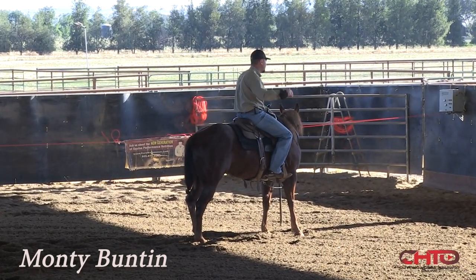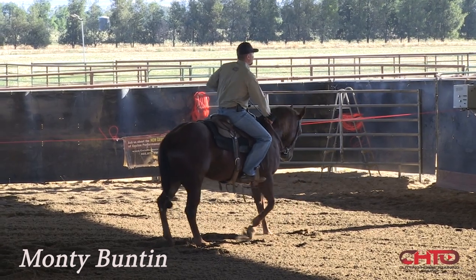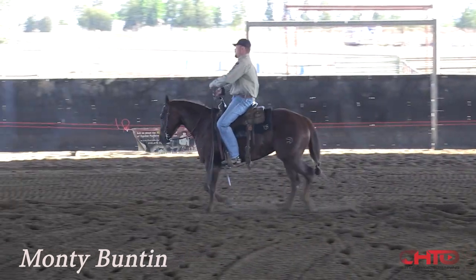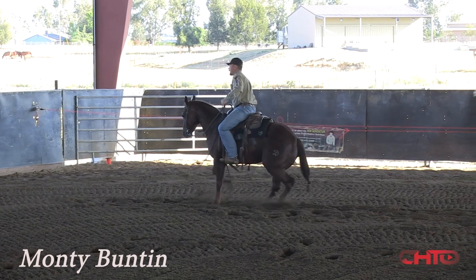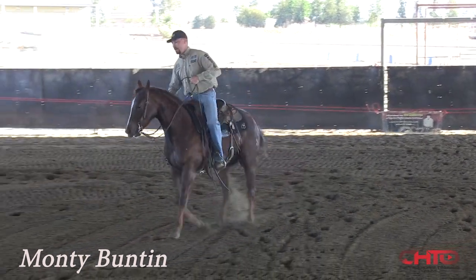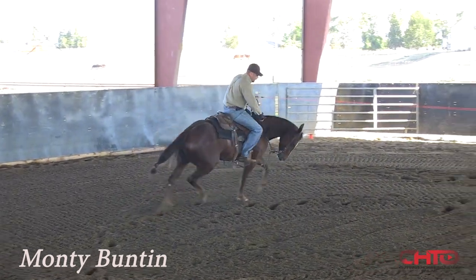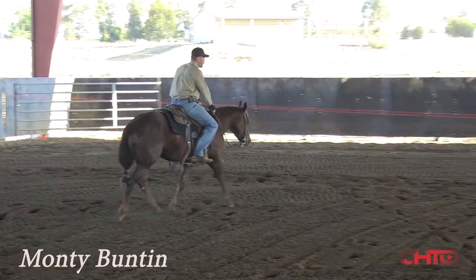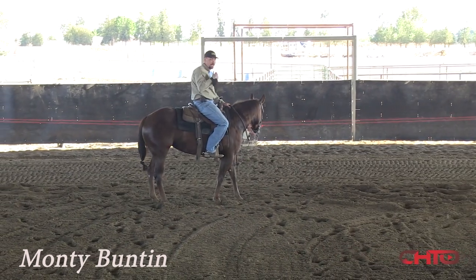Just like when I dry work and I release and go towards the cow or the flag, I want them, when they start feeling pressure from me, to find this thing. We've all heard 'get them to find the cow.' When I'm wrestling this resistance, I want her — if I release everything — to go over to the flag. I want her to want to go over there, because that's what saved her from me and that pressure.